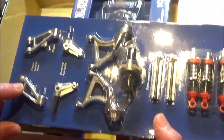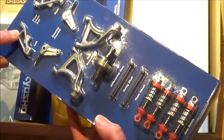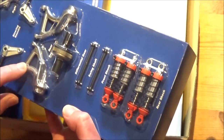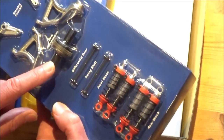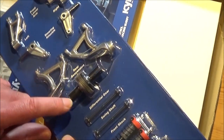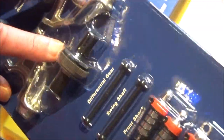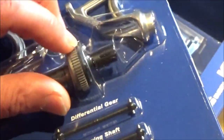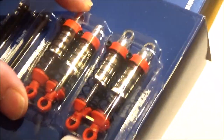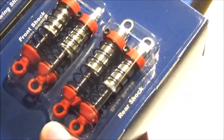These are forged aluminium parts — it does tell you the type of aluminium, and it's really good quality forging, not cast, which obviously makes it even stronger. You've got the front and lower arms, your knuckles, rear suspension arms, and a pre-built differential. I'm not sure if that's a ball diff. And it's got the metal gear, metal output drives, metal dog bone drive shafts, and these beautiful aluminium-bodied shock absorbers. Very nice.